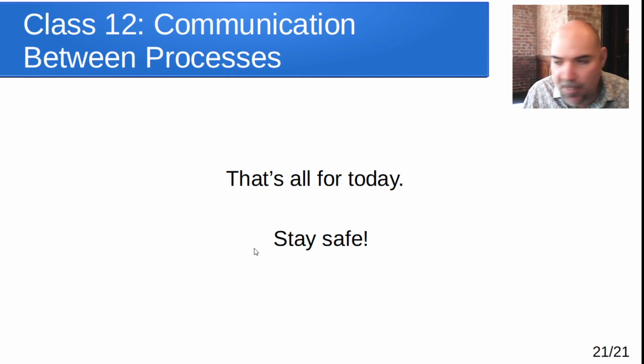So that's all for today. Everybody stay safe. That was a fairly brief introduction to three inter-process communication mechanisms, one of which we saw last time, queue. But today we also looked at pipes, which are a more limited version of a queue, but could also perform better because they can be built directly on top of the operating system. And then the last thing we looked at were managers.